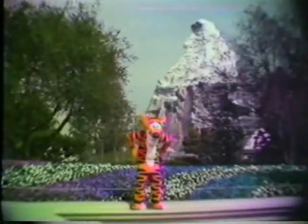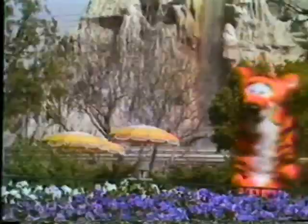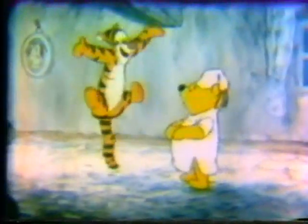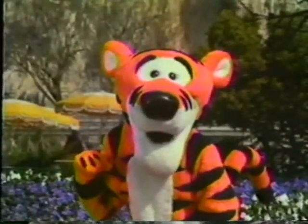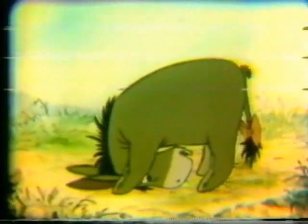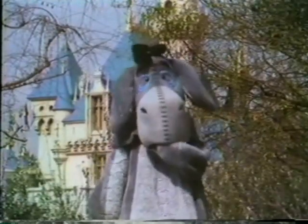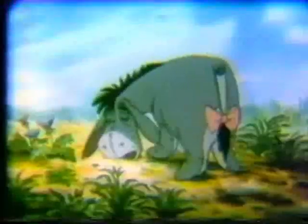Quick, mischievous, and curious, Tigger is always happy. Filled with endless energy, this toy tiger finds it impossible to keep still and is forever bouncing up and down in an effort to cheer up the situation. Eeyore is the world's saddest donkey. He's very lovable, but extremely shy. Because he never gets enough love and attention, he chews on his little hoof or wipes the tears from his sorrowful eyes. Poor Eeyore.